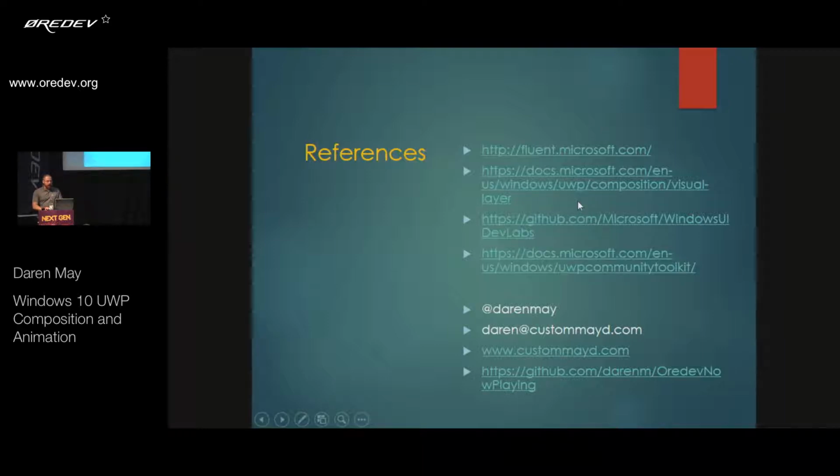If you want to look at the visual layer, there's a whole bunch of information about the visual layer and how you can interact with those things, and it goes much more into detail around visuals and how you can leverage those visuals with container backgrounds and the types of properties you can manipulate on those. They have a whole set of demonstration apps out on GitHub under the Windows UI Dev Labs repository. So you can look at and see how to do some of the raw effects that I've shown here, and also how you can start pulling those into your own applications to achieve certain effects.